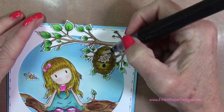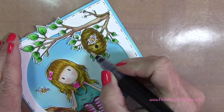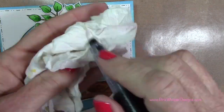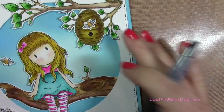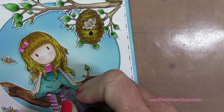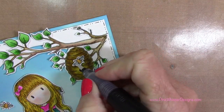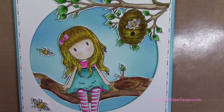So now I decided to come in with my sparkle pen. This is the Spectrum Noir sparkle pen, and this is the crystal clear. And I'm just going to add a little bit of glittery sparkle to some of these little items here. And again, this dries clear, but it gives a nice sparkle, which you will be able to see in a few minutes here. And I'm adding a little bit to her dress as well. I'm adding a little bit to the wings on the bees.